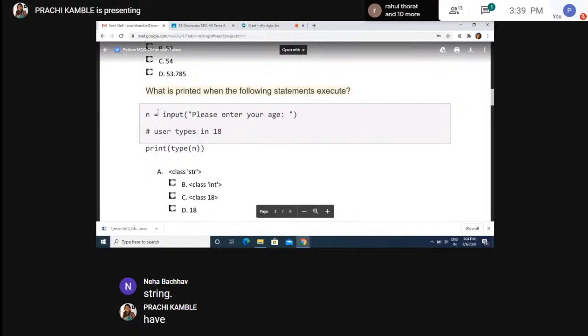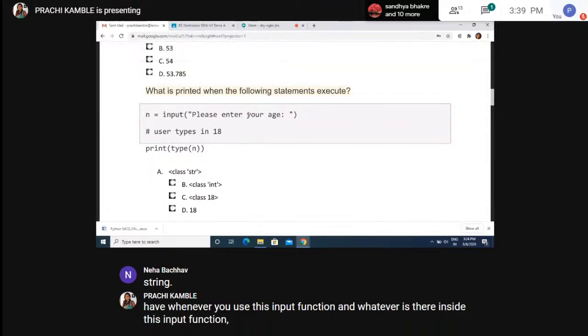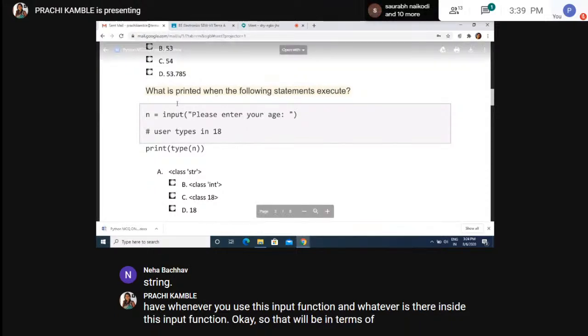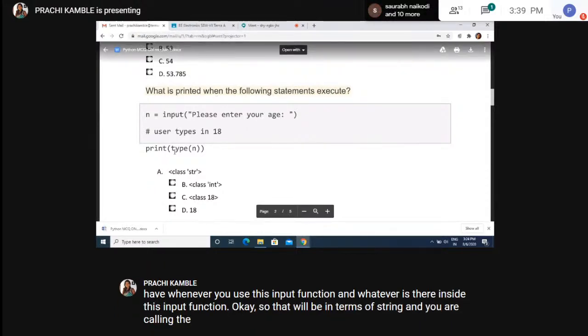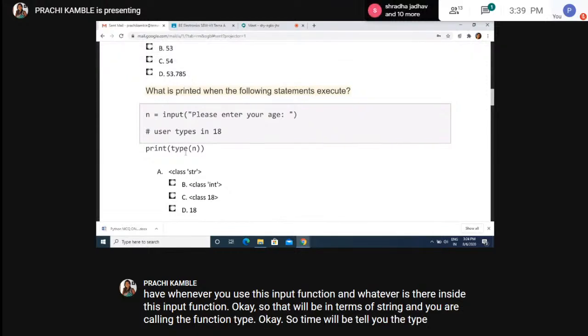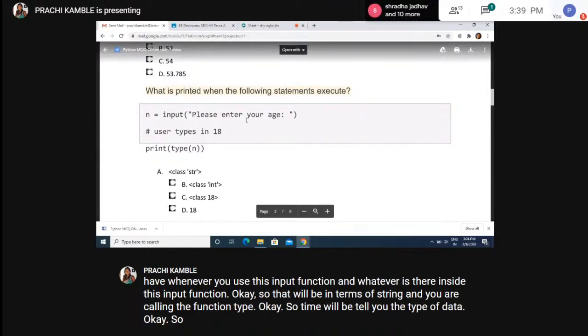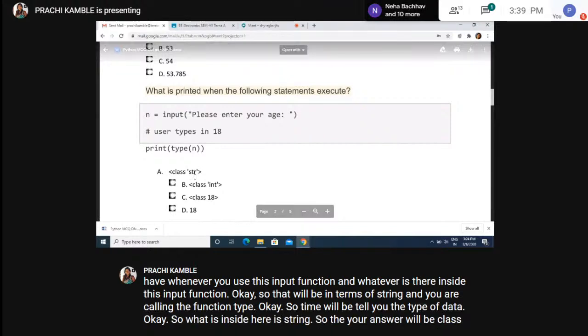Whenever you use this input function, whatever is inside it will be in terms of string, and you are calling the function type. Type will tell you the type of data. What is inside here is string, so your answer will be class string.